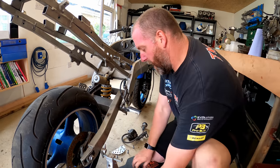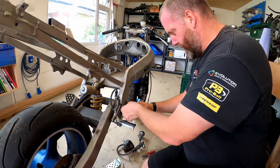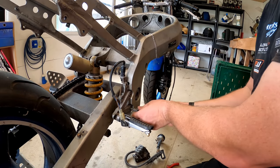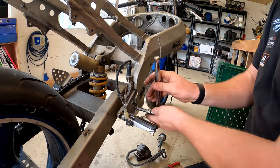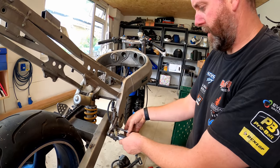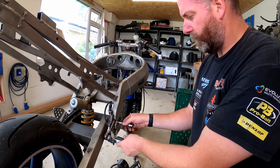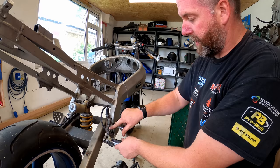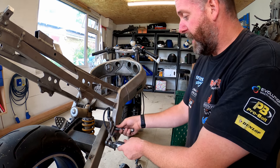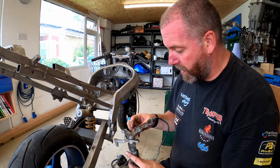Okay, what I'll do this side while I'm here is pull off this rear set. I've seen quite a lot of these actually cracking these brackets here. I think age maybe, or I don't know, to be honest, whether it's because it's been dropped on that side and it's broken it, but yeah, I've seen quite a few.